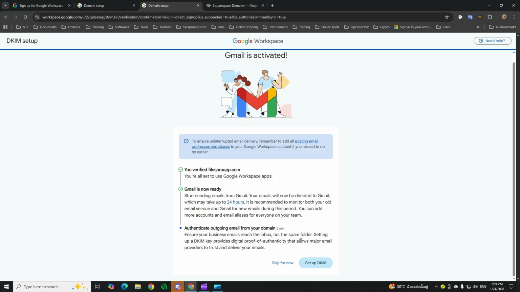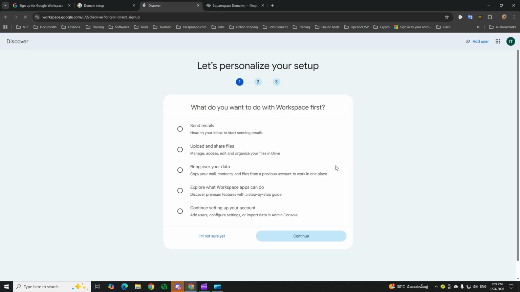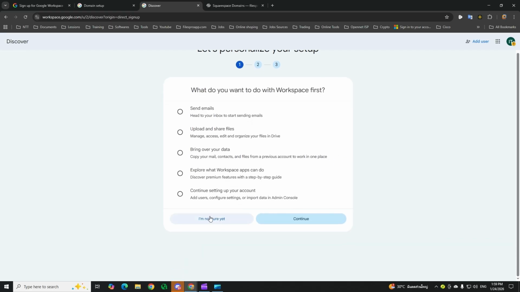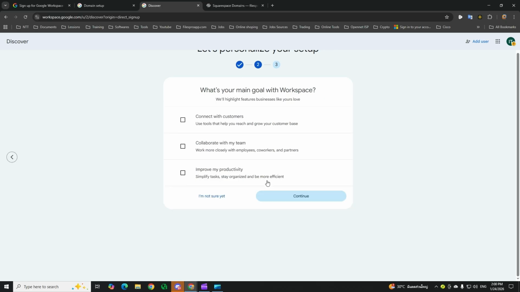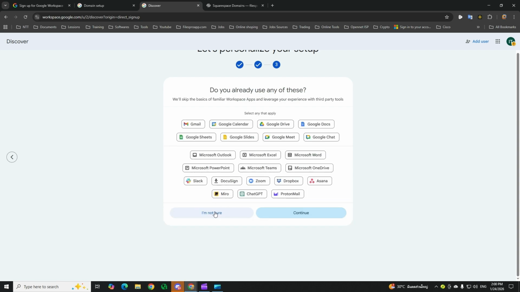It is for email delivery. We can skip right now because we just activate the Google Workspace for serialization only. Skip for now. And this one, click choose. I'm not sure yet, and then not sure yet.